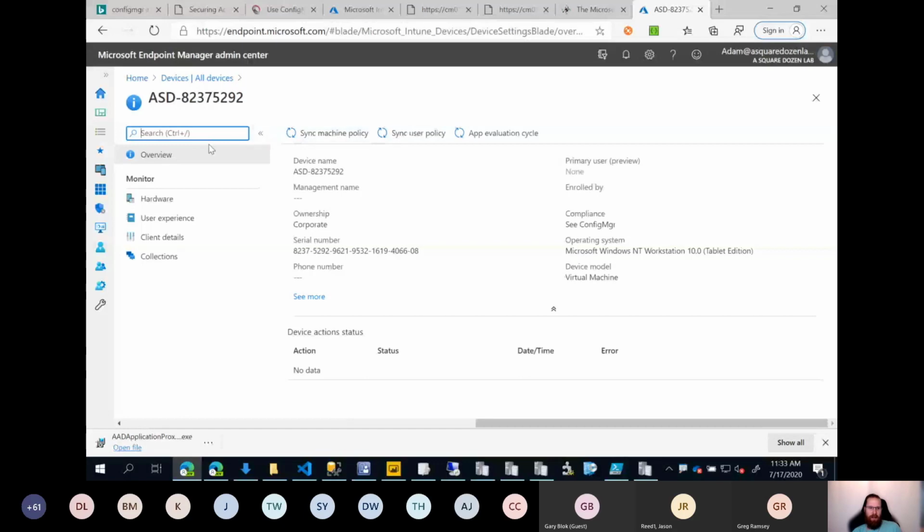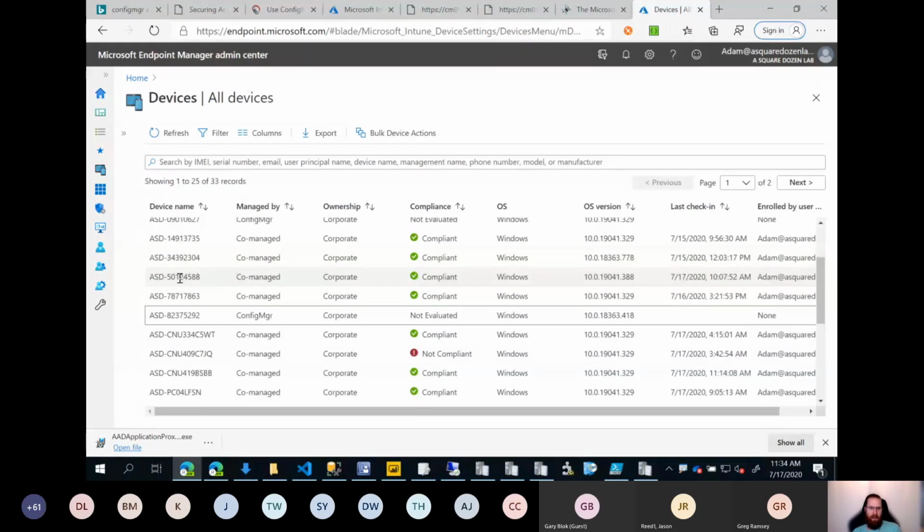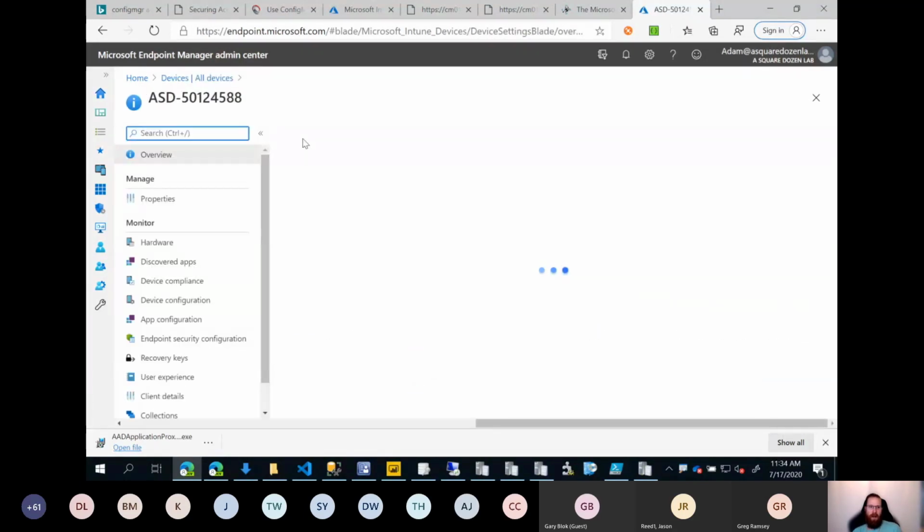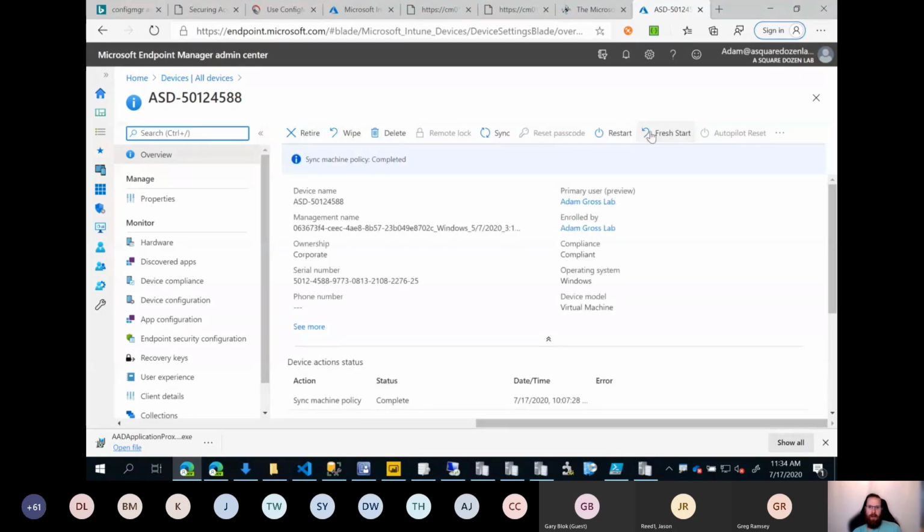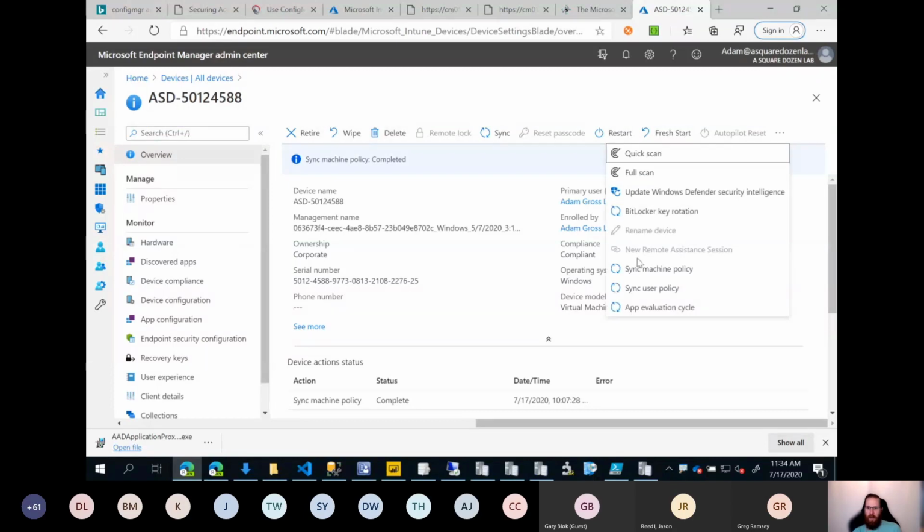You'll notice that if I click on that guy, it's going to show me these three new buttons. These buttons may seem similar to what you have seen in your ConfigMgr console before. These are client actions for your ConfigMgr device. Now, if I go to a co-managed device, you'll see that I have more actions. These are my MDM or Intune enabled actions that you get as part of co-management. But then hidden under the dots are my tenant attached actions as well.